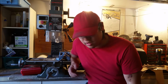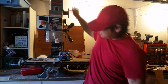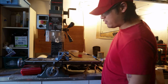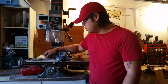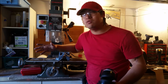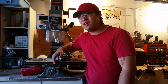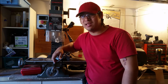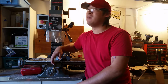Unfortunately, if you know anything about how these machines operate, it's essentially a 3D Etch A Sketch. You got one dial here that moves it down and up, one dial here that moves it back and forward, and another dial on the sides for moving it left and right. Clamp your work down here, or tie it down with the screws through the tray here. Take your pick. But if you want to do complex shapes with a machine like this, you got to be pretty damn good at it. I'm not even that good at making a perfect circle with this thing. I'll rough out a circle, and then I'll just finish it off in the sander machine.